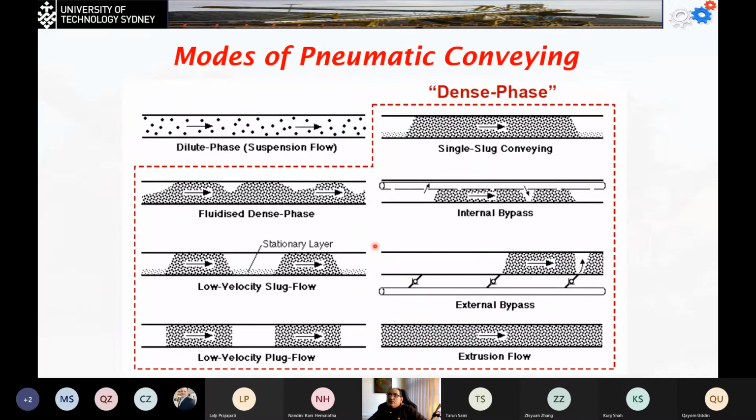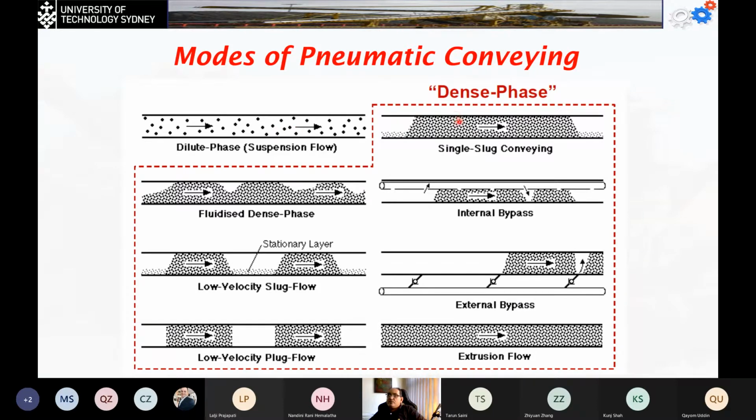So we need to know what we mean by the types of the modes. The best and the lighter one is going to be the dilute phase, or what we call the suspension phase. In this case, the density of the air-material mixture, or the specific gravity of the material we are transporting, is going to be very low, because the small particles are floating within the air. The problem with this process is that it's good for powders, but it consumes a lot of energy for transporting a small amount of material.